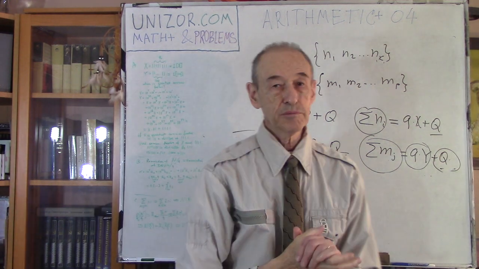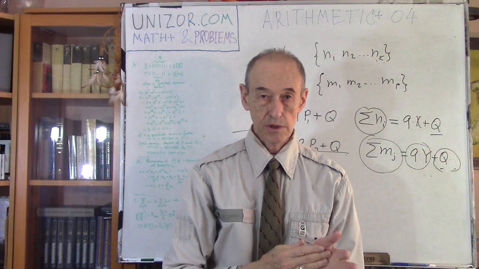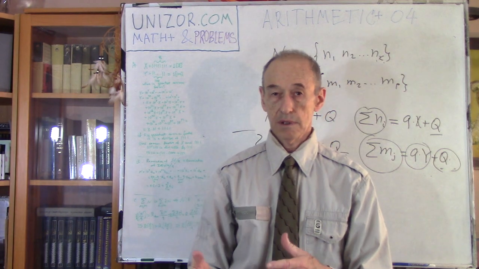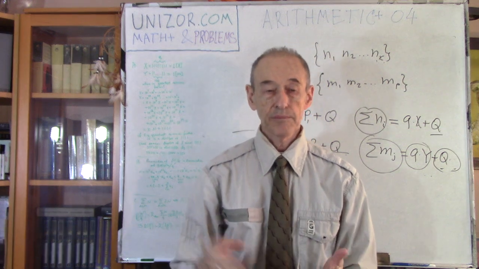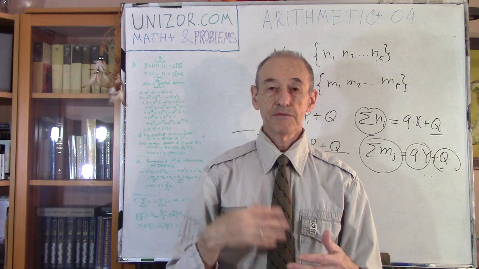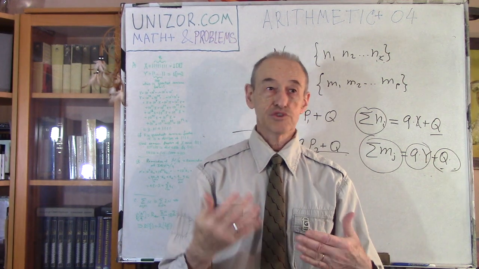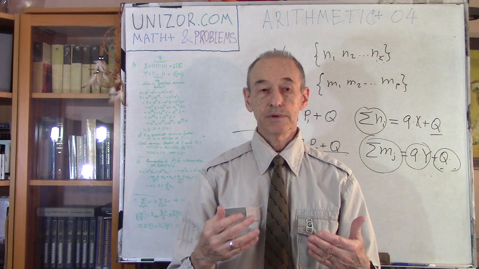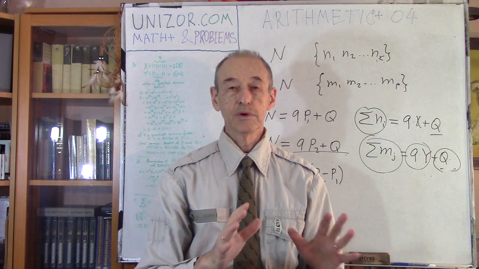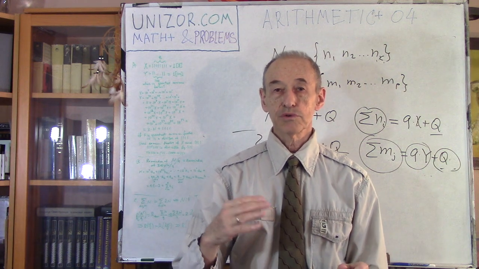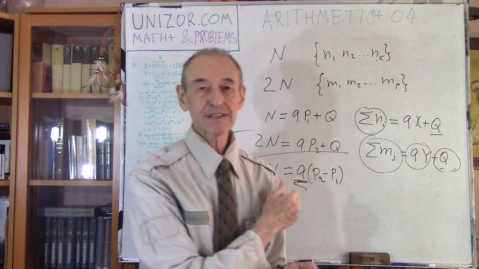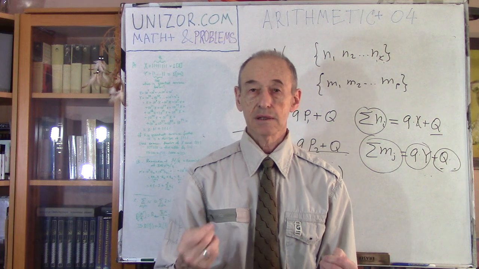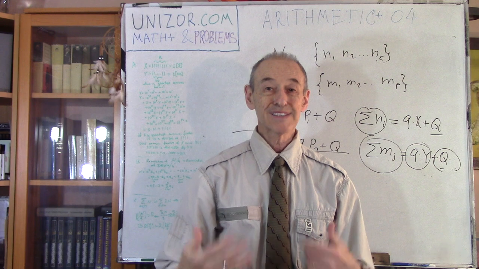Easy. Okay. It's very important to read the notes for this lecture. Every lecture on Unizor.com for all courses, including this one, has a visual representation and a textual representation. Basically, you can say that the whole website, Unizor.com, is a visual textbook. So there is a textbook, and each chapter or part of the book has a lecture. Now, if you understood more or less whatever I was talking about, it's really very important to repeat the same thing when you read the text. The text might be slightly different from what I'm presenting, maybe with different letters, but it doesn't really matter. The idea is exactly the same.